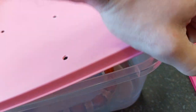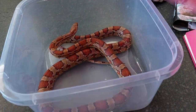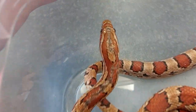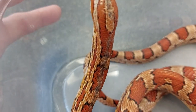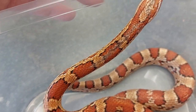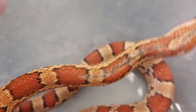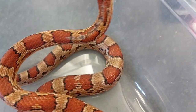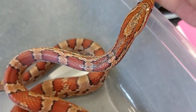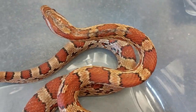Our Burmese are being fed 3 kilos every week. Okay, 3 kilos. Let me do the maths on that. This one's 5 years old, my male's 5 years old, and I've got 600 grams a day. So that looks like scale rot to me. We'd be shedding it to help shed those areas off and cleaning it with the Tamadine. It's a little tub over there. That would be what I would suggest.